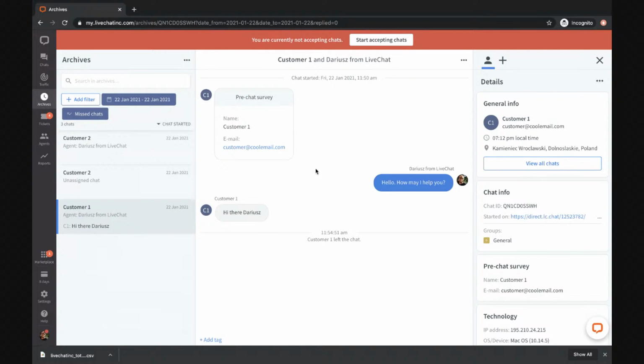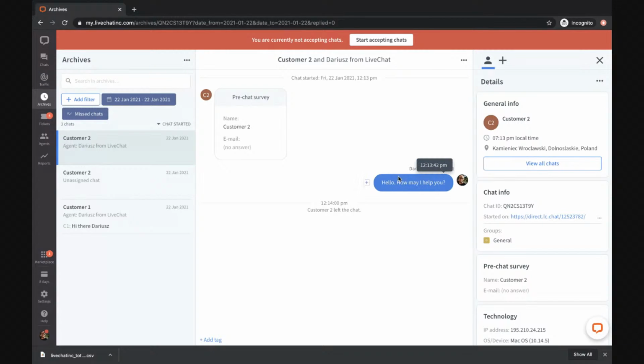So if there is a chat in which there is no agent's message, so right here, there is only the first automatic message sent, but then the agent did not send anything, this will be treated as a missed chat. Similarly here, the customer has just started the chat and closed it. This is quite normal. Sometimes the customers will be just curious of how the widget works on your website, and they will just click the chat, start the chat to see what it does, and they might close it immediately, leaving no chance for the agent to reply.